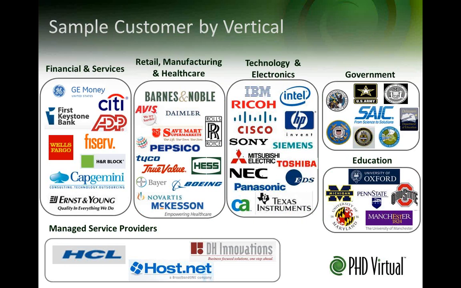Take a look at some of our customers by vertical here. I would like to point out that our software is very horizontal in the sense that it really doesn't matter what industry or trade that you're in. If you're running virtual machines, either VMware or Citrix, and you're looking for an easy, cost-effective way to back them up or monitor them, you can utilize PhD Virtual. You'll see a lot of marquee names on this slide, but I would like to point out that over half of our customers are small to mid-sized businesses, and again, that is because we are the easiest to use, most cost-effective solution on the market.